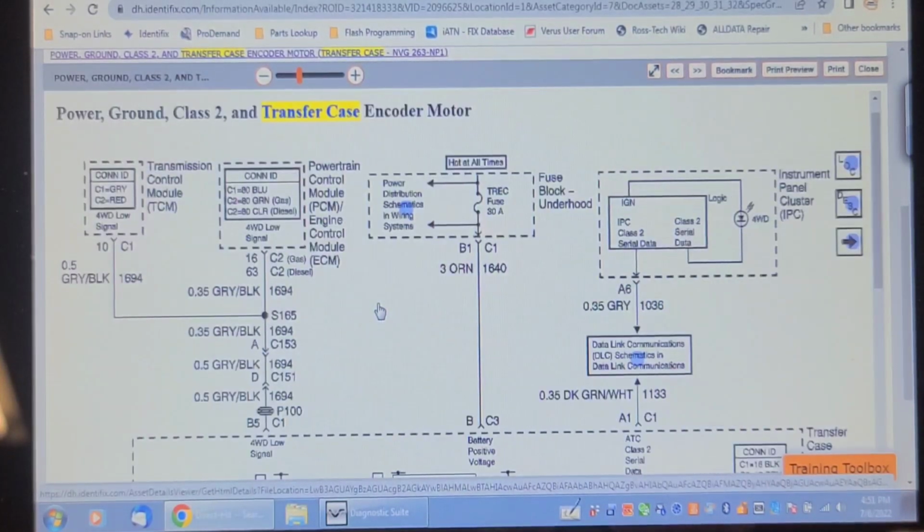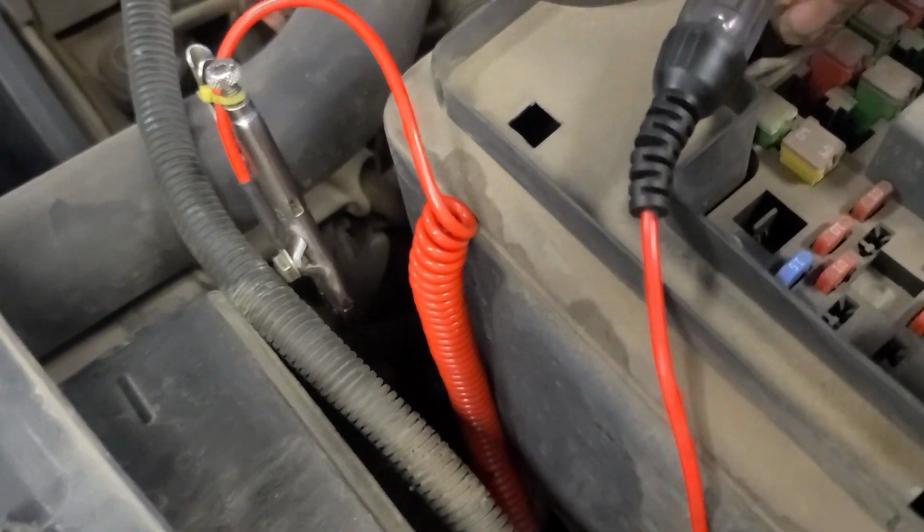Well, let's check that fuse first. TREC fuse. So this is the 30 amp fuse right here, and it's hot all the time. Got power on both sides of the fuse. I'm going to pull it out just to look at it.